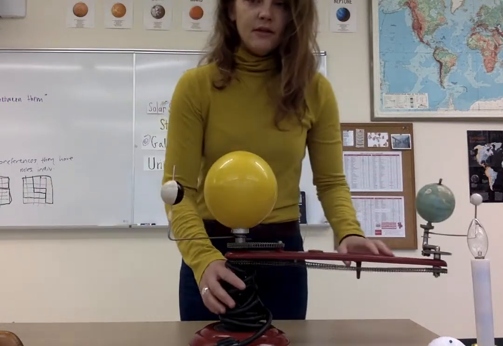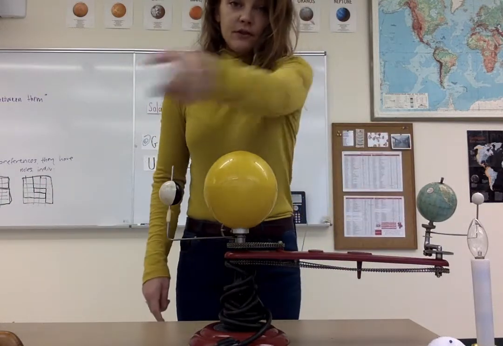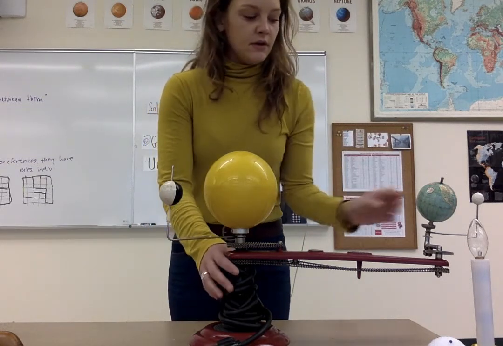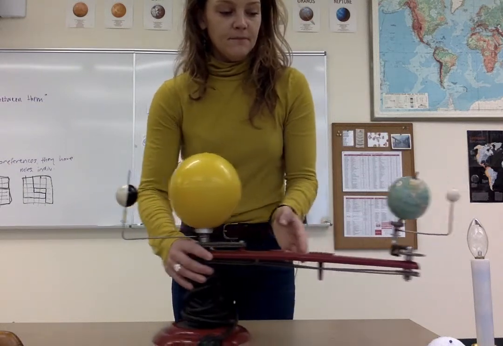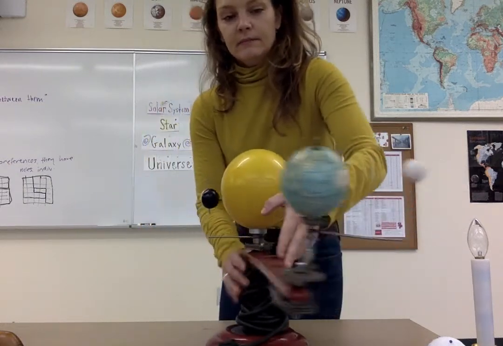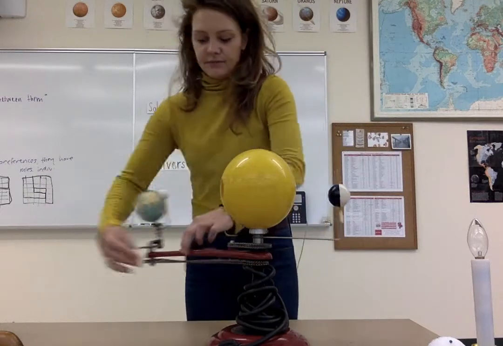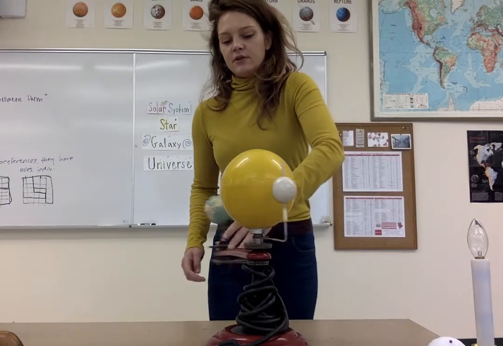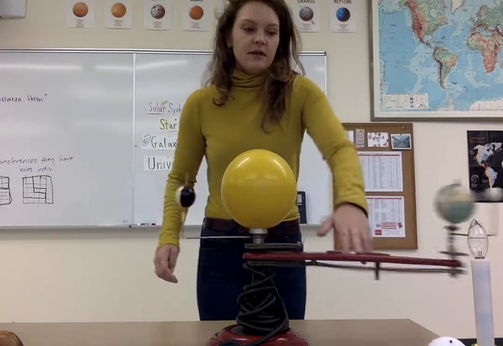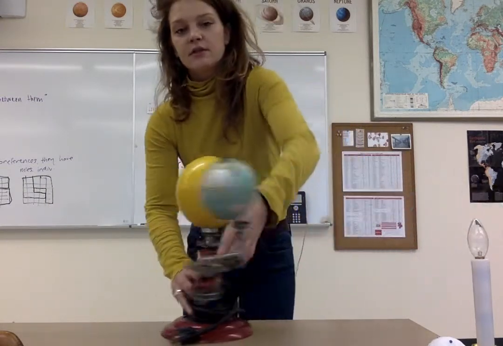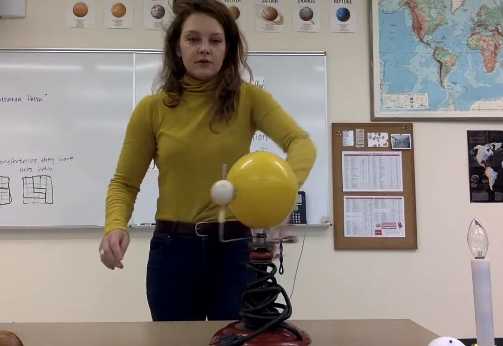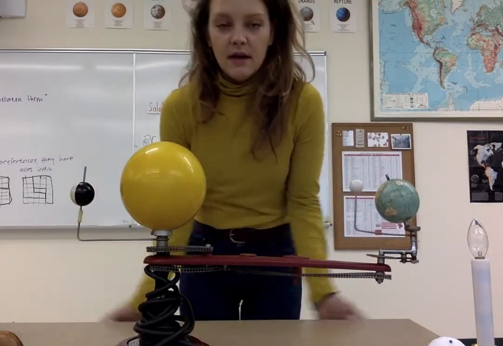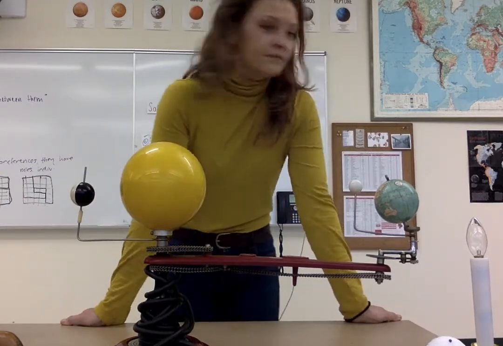revolves around the sun. One complete revolution takes 365 days. So when the Earth is revolving, different sides are angled to the sun. We'll come back to that with seasons. But just know that the Earth revolves around the sun one complete time in 365 days. And that full circle is a revolution. I always mix these words up.